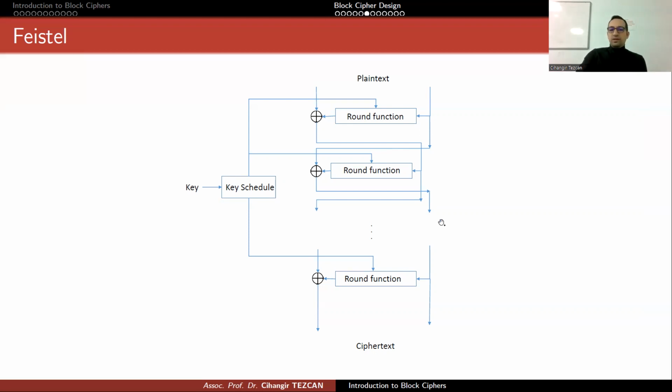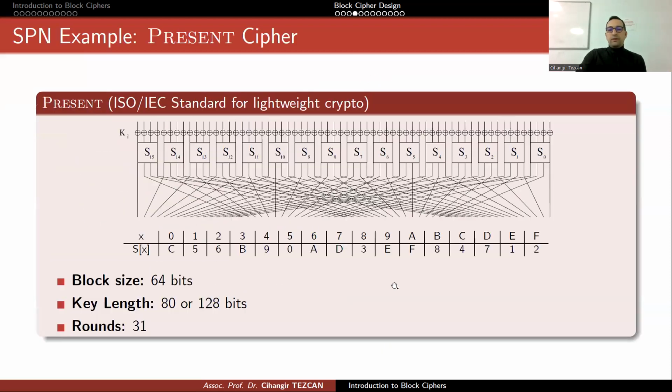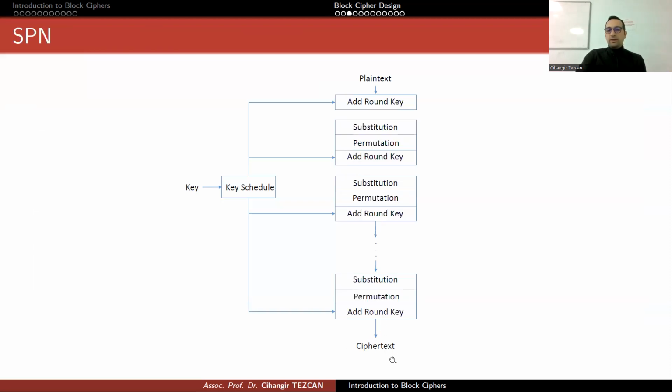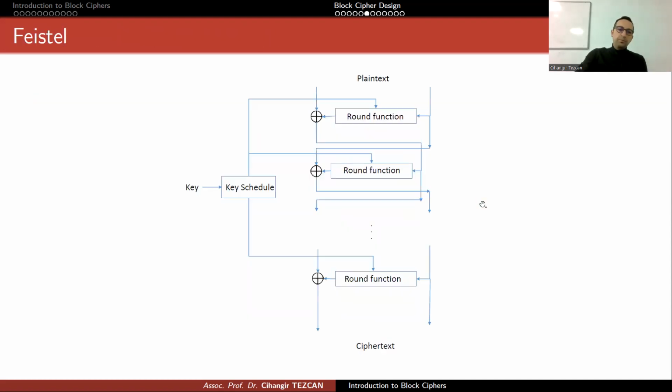It has some advantages, because when you're decrypting backwards, you have the ciphertext and the secret key, and you have to perform the inverses of all of these operations to obtain the plaintext. This means that you have to implement the inverse of all of these layers. Because in the encryption part, you go from here to here. In the decryption part, you have to go the other way against these arrows. So in hardware, you have to implement the inverses, so it will take more space and so on. But in the Feistel network, this is not necessary.